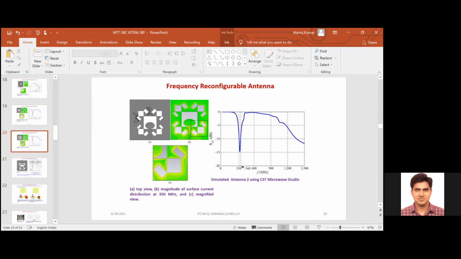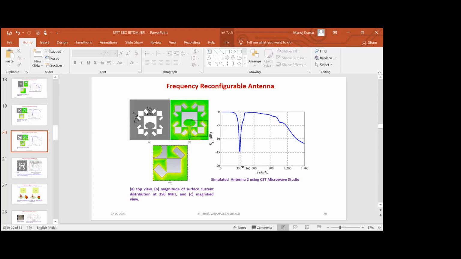Why? Because of the lower wavelength, this is too lossy. And if you choose lossy material in the millimeter range, our entire signal will be lost. So we need low loss materials, very, very low loss materials at the millimeter wave. That is the first thing.